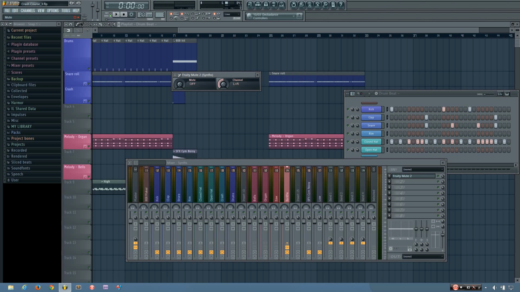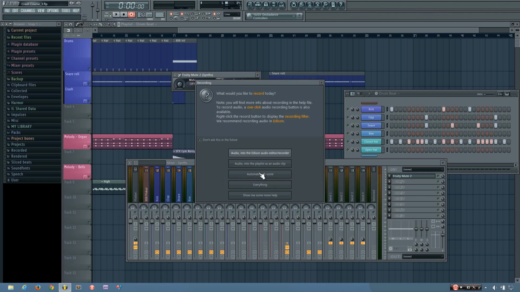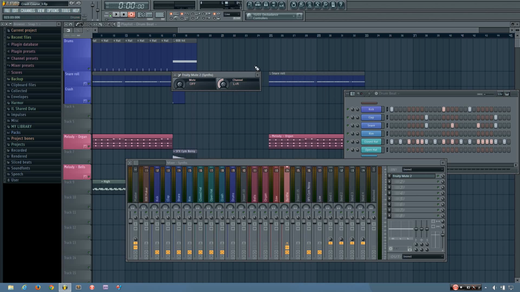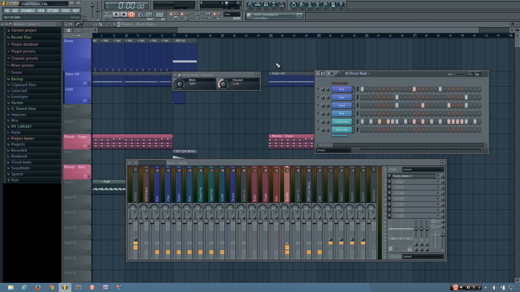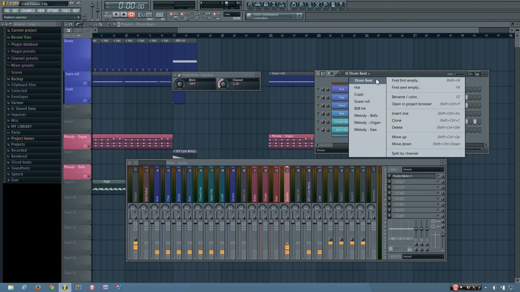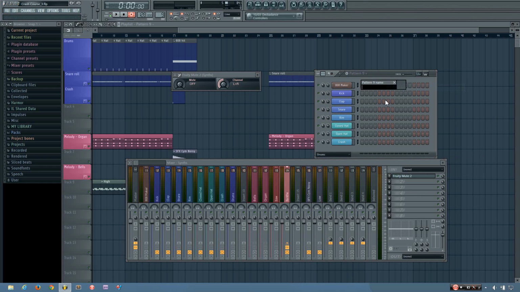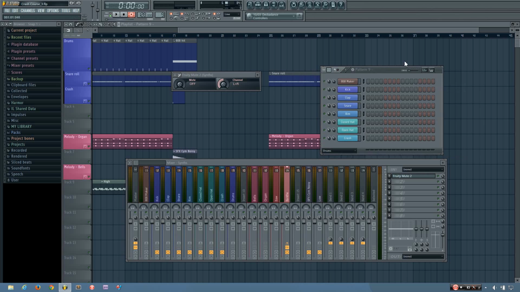And to automate it, there are a few different ways you can do it. You can record it live by hitting the record thing, doing automation and score, and then you can play the song and record it as you go along. But just keep in mind that it will record that information to whichever pattern you have open. So if you do that, I would definitely recommend finding the next empty pattern to do that in.